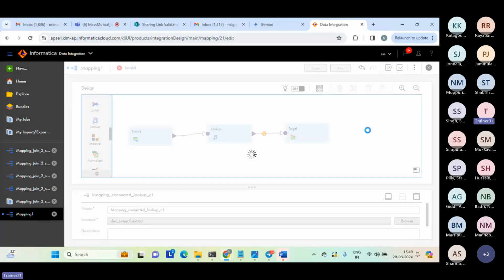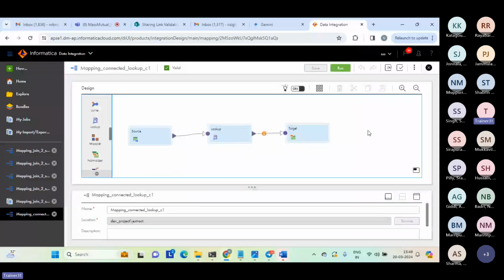And save it. Yeah. Now the mapping is valid. Let us execute this and wait for the result.